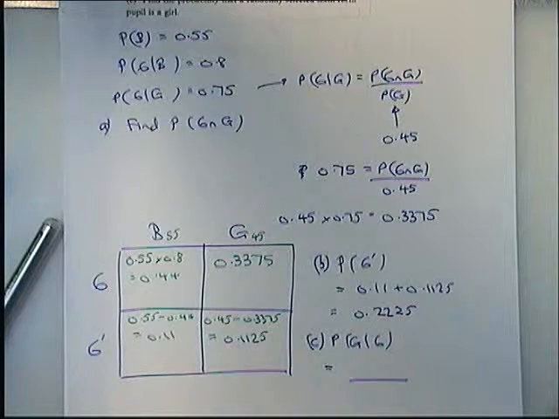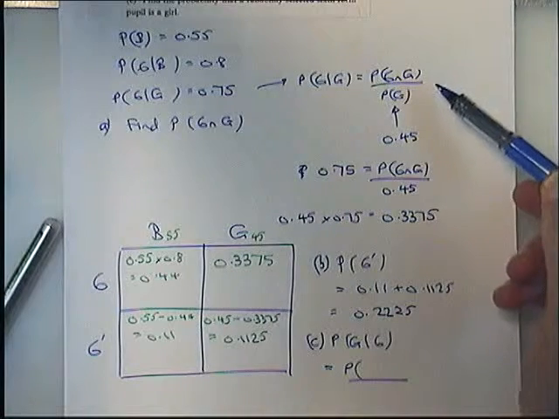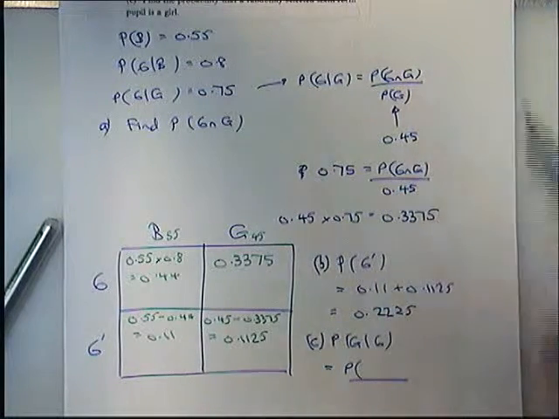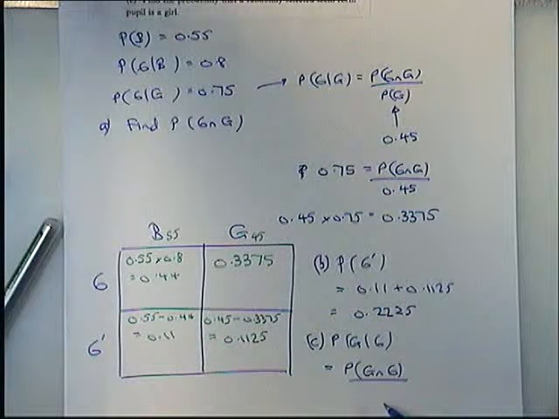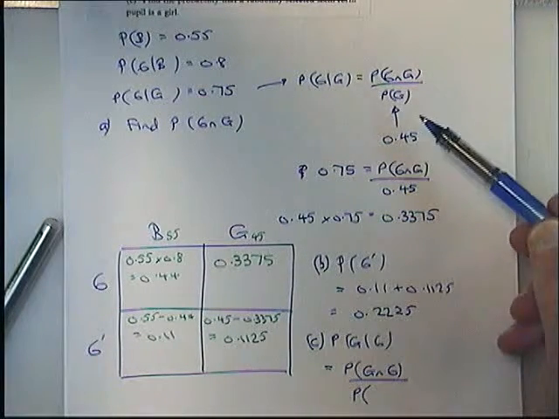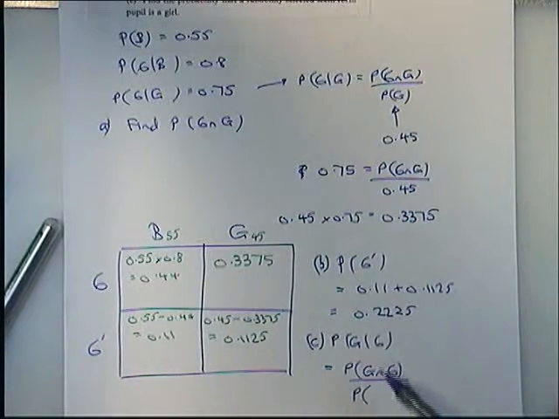What goes on the top, what goes on the bottom? Alice, what goes on the top? G union 6. Have a look at that one up there. Was it a union? Oh no, intersect. Yeah, it's an intersection of those things. It doesn't matter which way round you write it, the G and the 6 first, because it's both of them. And what goes on the bottom? Over P(6). Yeah, have a look back here. What was on the bottom was what was after the line. Yeah, it's always the same. It's always what's after the line that goes on the bottom. Okay?